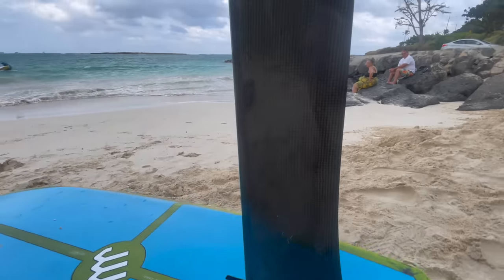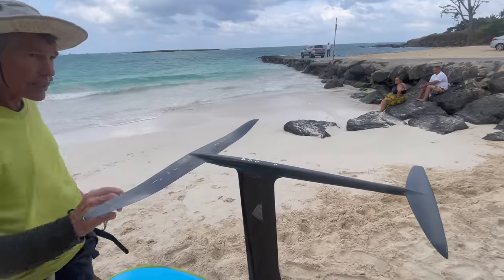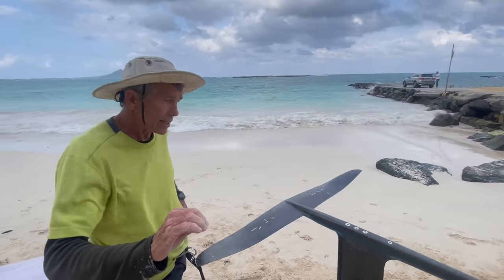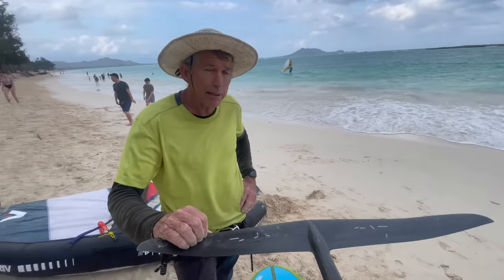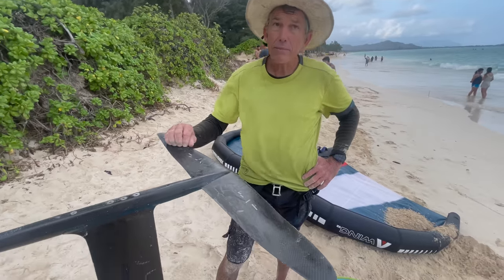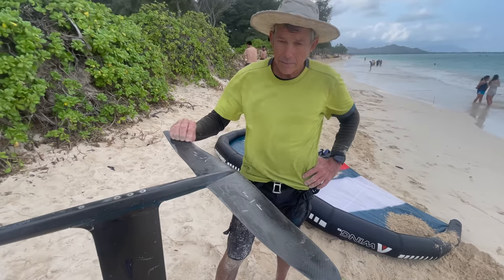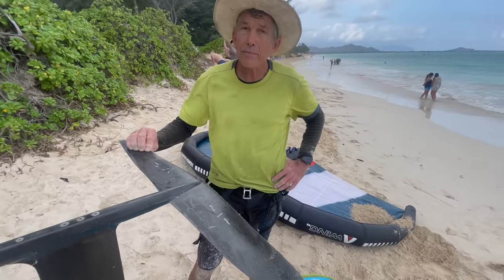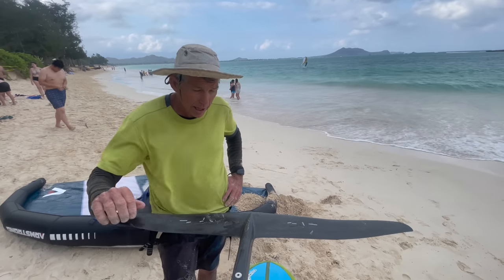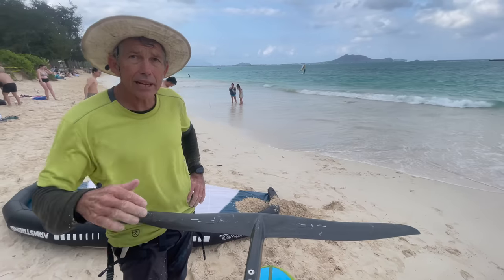And then the mast, you're using a 96? 96, and I just got an 86 for my wife for her birthday today. And she'll ride my 600. I got the 102 mast, and I like that. It's nice to have an extra margin for error. But yeah, the guys on Maui are using shorter masts.